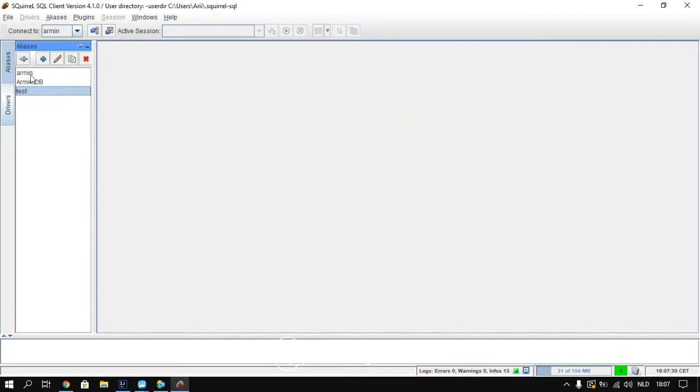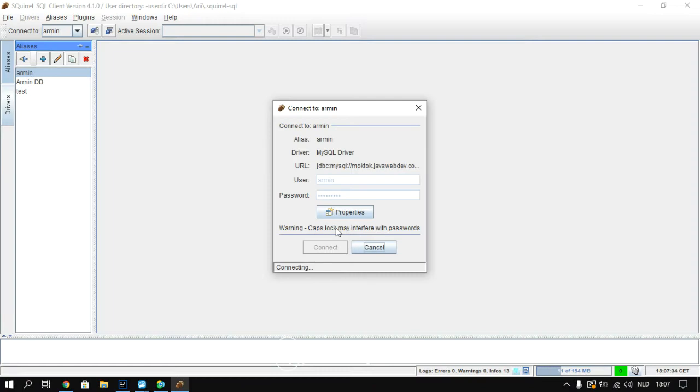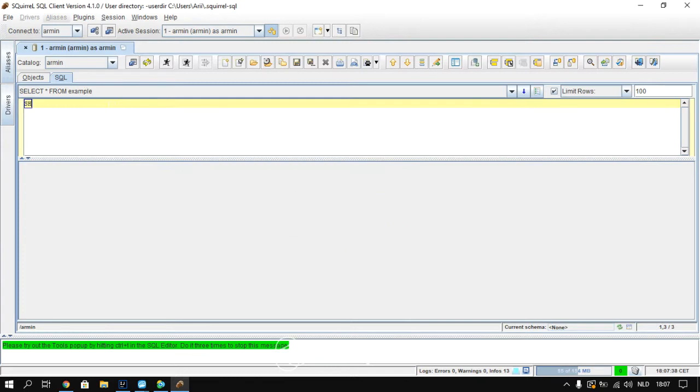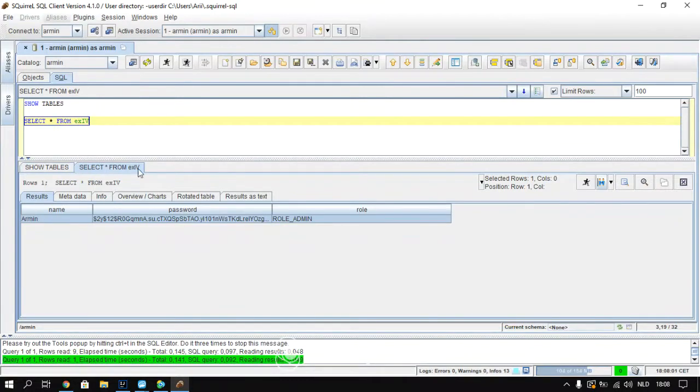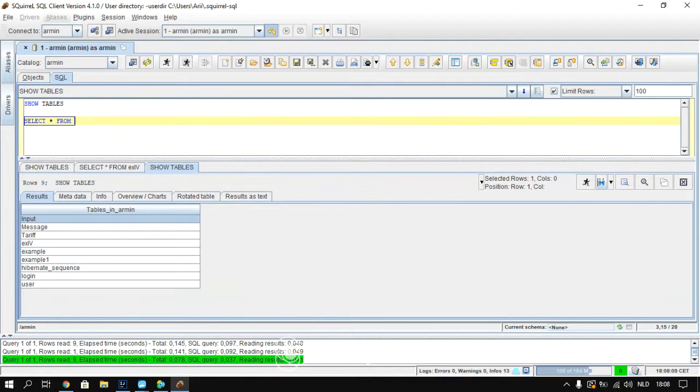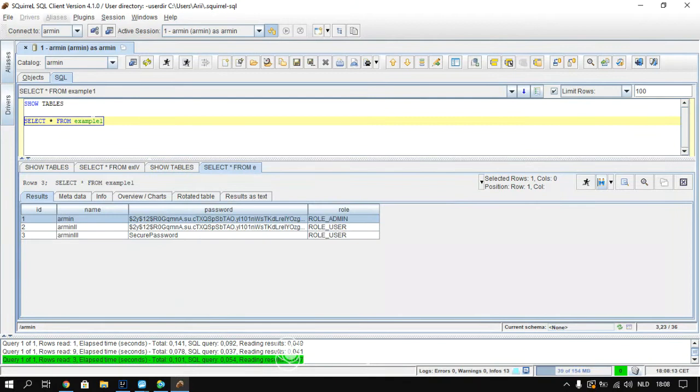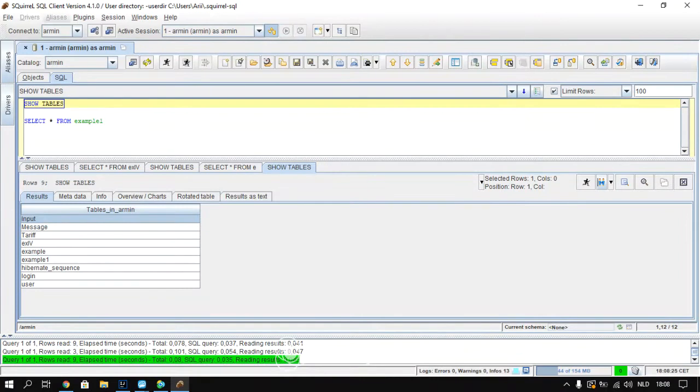If I'm connecting to my database, let me check what tables are available, and I want to select EX number 4. Let me check it because, nope, that's not what I want. I'm going for example 1. Okay, as you see, let me see, guys. I had, oh yeah, login. Sorry, guys.